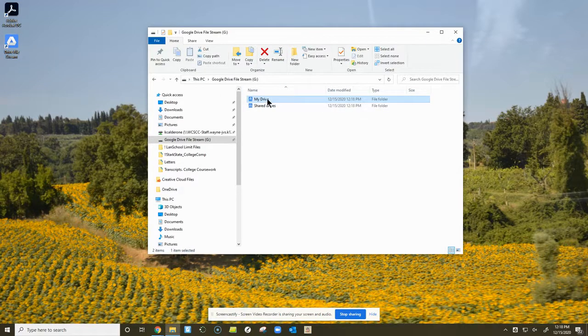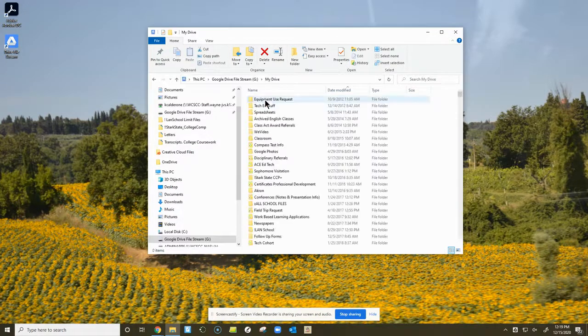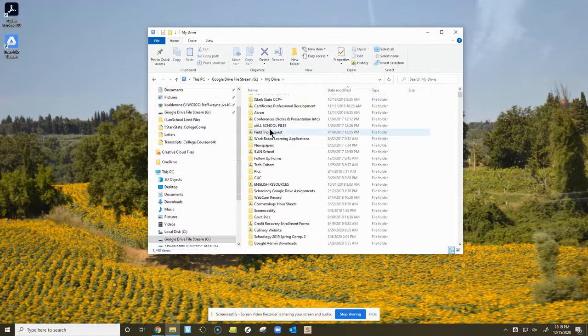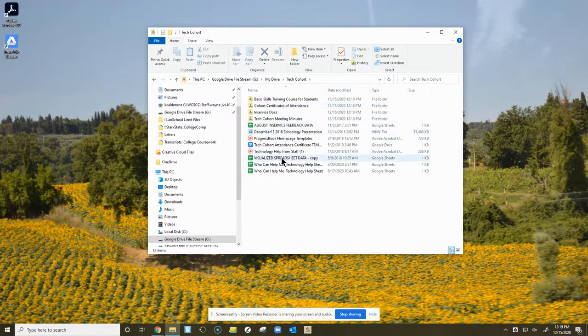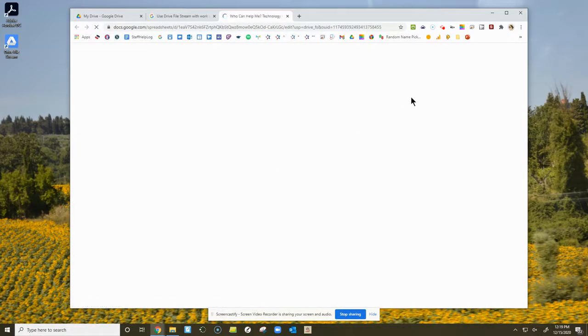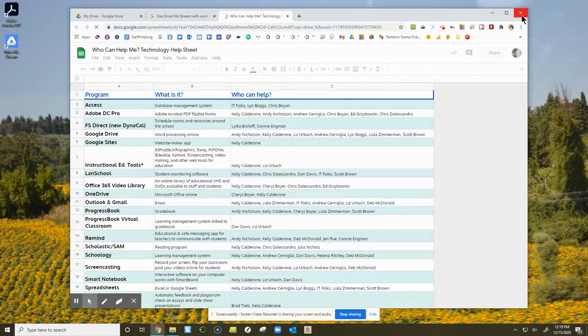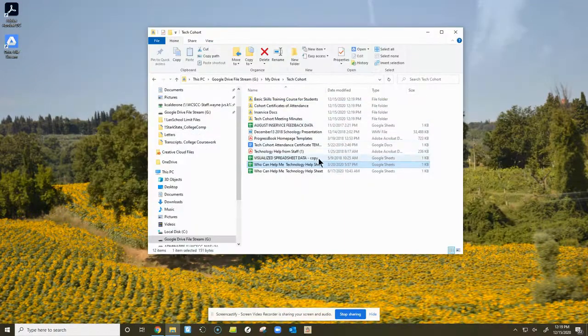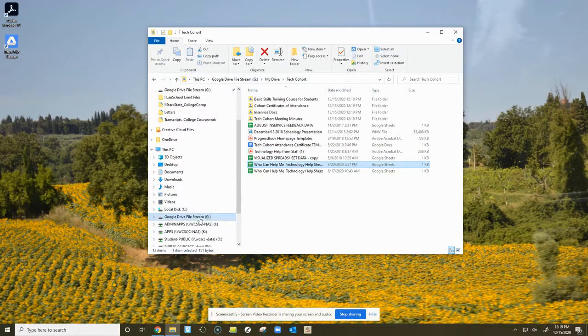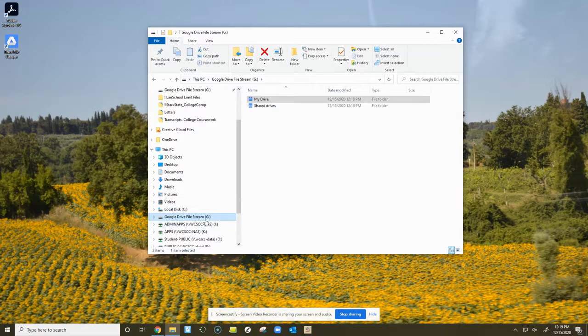Now, what I'm looking at is the contents of my Google Drive and then any shared drives that I have. So I can open this up and all of my files are immediately available. Now, like I said, these files are available because I'm connected to the internet, and that's how FileStream differs from Google Backup and Sync.